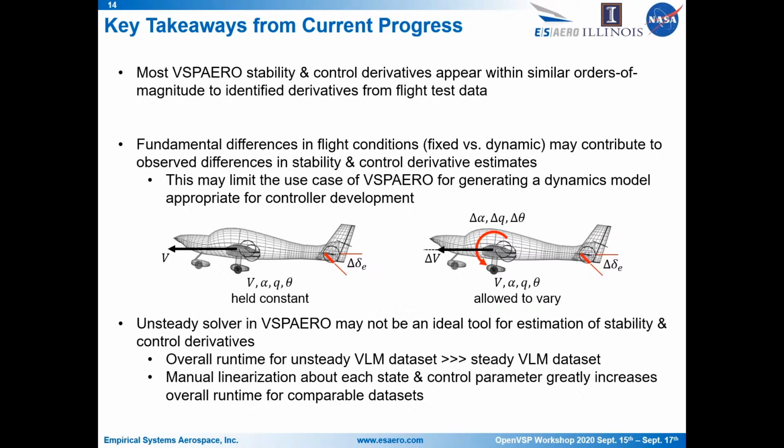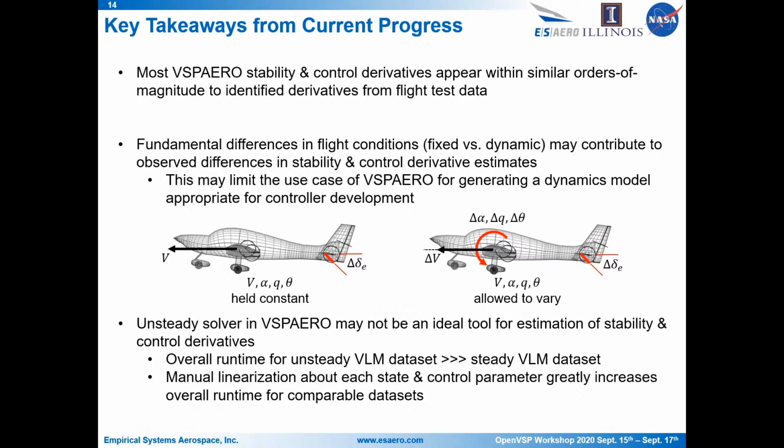However, the differences that we do observe may come from the fundamental differences in how the flight conditions are modeled between the two approaches, whether they're fixed and allow single perturbations or single perturbations affecting a dynamic response, such as in flight. Those may contribute to a lot of the differences we're seeing in the stability and control derivatives, and may limit the use case for VSPAERO for controller development as a result.